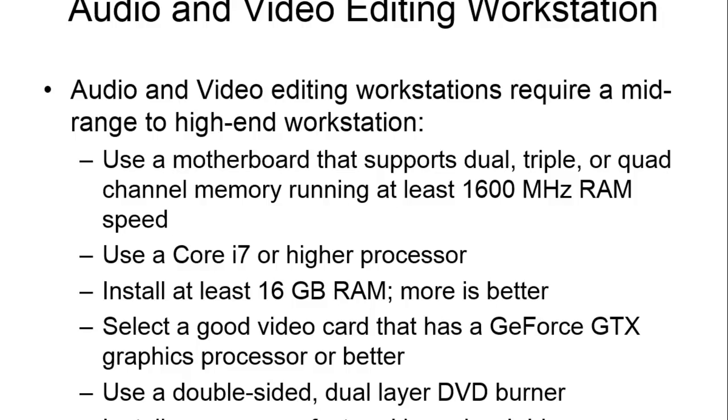Sometimes you might need to customize an audio or video editing workstation, and these are going to be your mid-range to high-end workstations, maybe not quite as aggressive as your CAD CAM stations. Just depends on the customer. Make sure your motherboard is going to support dual, triple, or quad channel memory running at least 1600 megahertz of RAM. An i7 processor or one that's equivalent is definitely needed for this, and a bare minimum is 16 gig of RAM for your editing at this workstation. The more is better, and I just can't emphasize that enough.